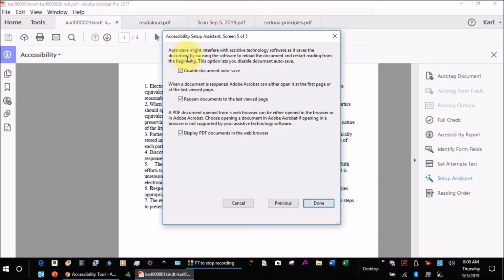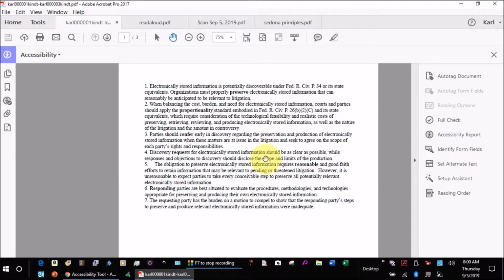And then auto save might interfere with assistive technology. And then finally I could click done. I'm going to cancel because the process takes a while, but that's the basic procedure for going through and creating accessible documents. Over here, the accessibility report, I'll go through there and show that to you.